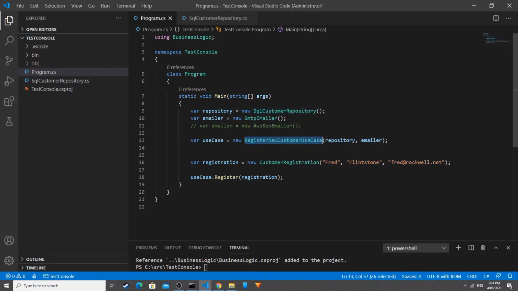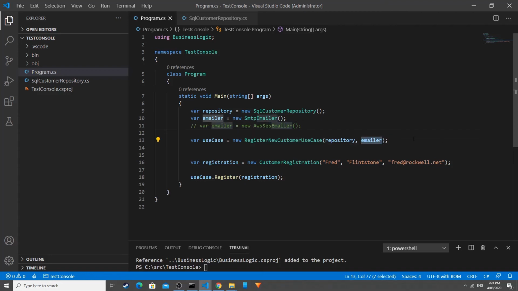So here we've got a register new customer use case. We've got a repository, just going to ignore that for now. That was the other parameter on the constructor, but our emailer here is particularly important. So I'm newing up an SMTP emailer. Normally this would be done via an inversion of control container.